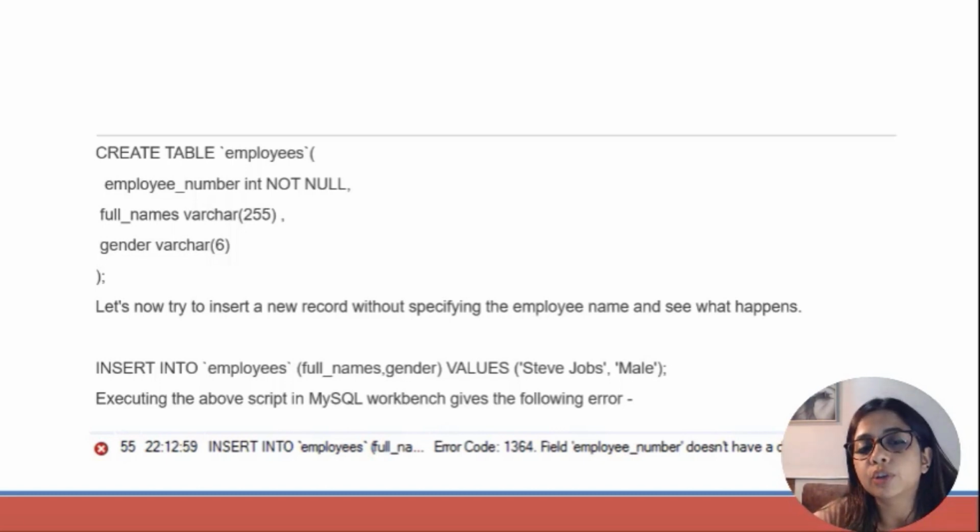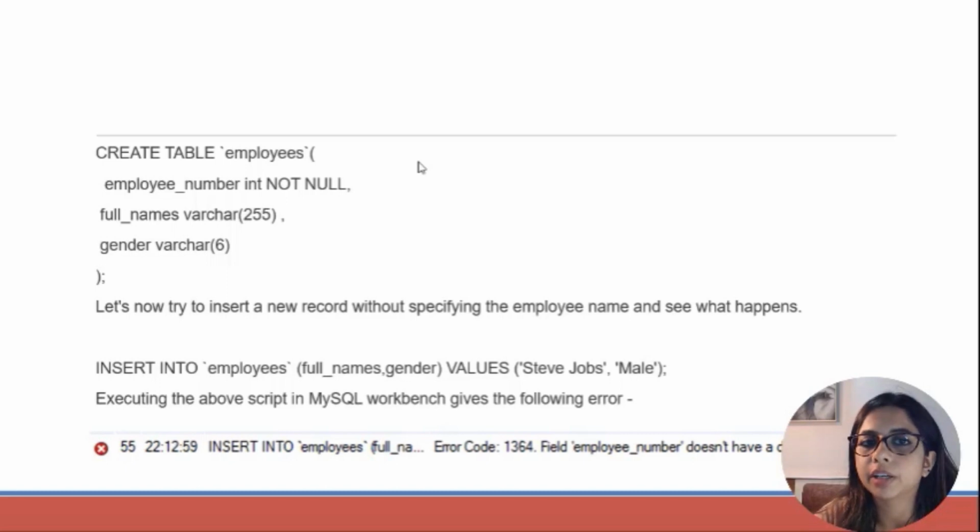Now when you try to insert data into this table, let's say this table is created after running this particular create table query, with all these 3 columns, and now you're trying to insert data. Let's say the insert query is something like this: insert into table name, and then you are only inserting data for 2 columns, which is full name and gender. You just left the employee number column, like I left address in our table.